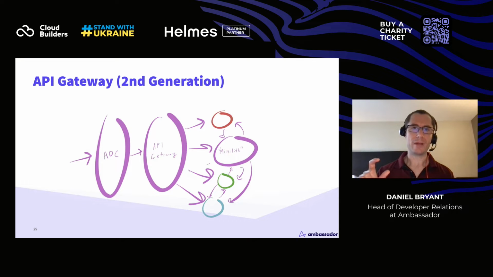A second generation of API gateways emerged, pulling up a lot of the cross-functional concerns: auth, rate limiting, caching, all this kind of stuff, pulling it up from the monolith that was breaking down into a mini-lith now, right? Many microservices surrounding it. Again, a whole bunch of companies I was working with in Germany, in London, in Poland. They were doing a lot of these migrations towards what we're now calling microservices, mini services, all that good stuff. But they were pulling up the cross-functional concerns from the app to this second-gen API gateway.